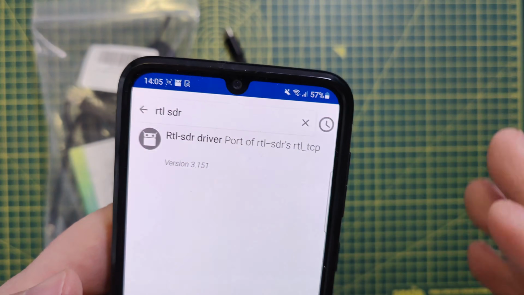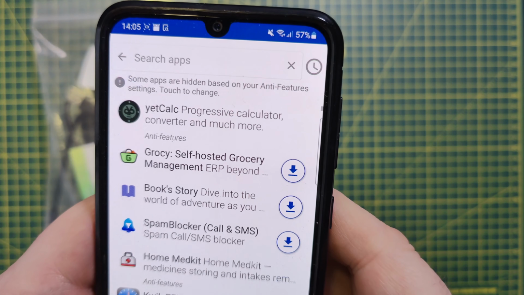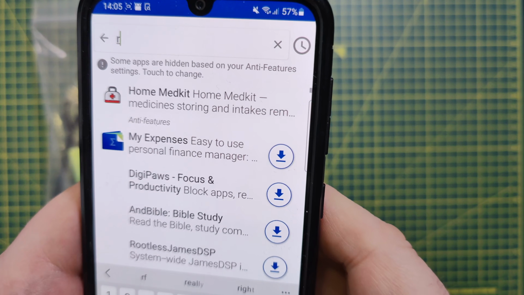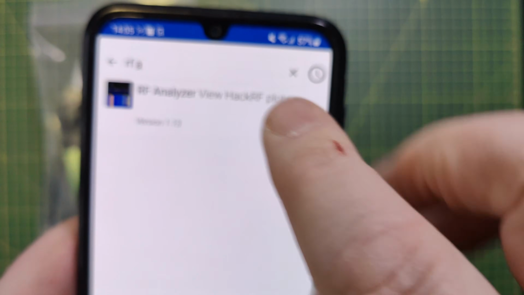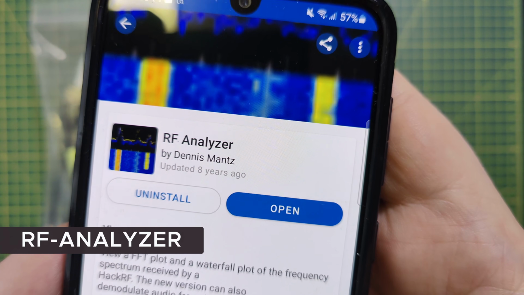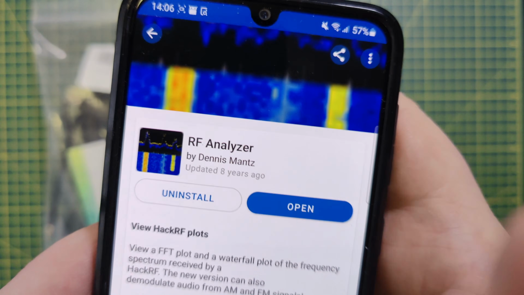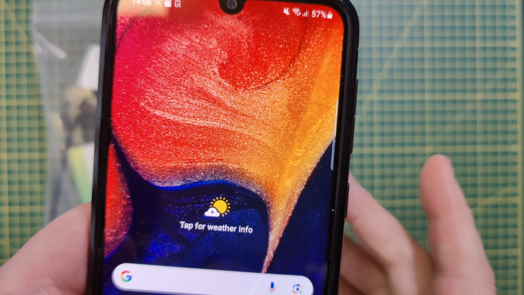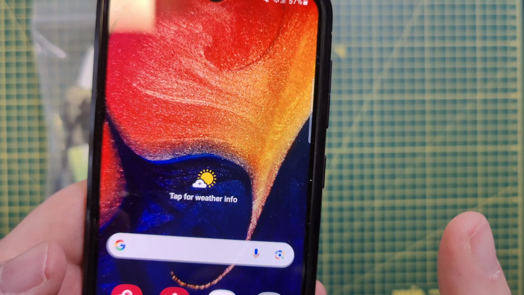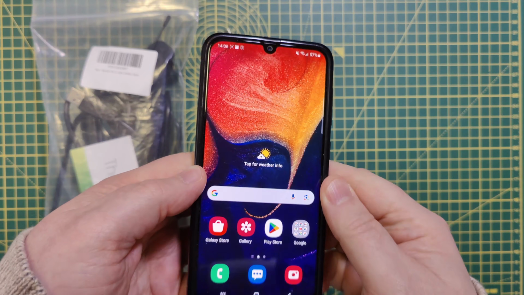The next thing you want to search for is RF analyzer. Looks like this. And it's by Dennis Mens. And it's 8 years old, but that doesn't matter. So install that one. So those are the three packages that you install: F-Droid, RTL-SDR driver, and RF analyzer, radio frequency analyzer. So that's done for the software part.